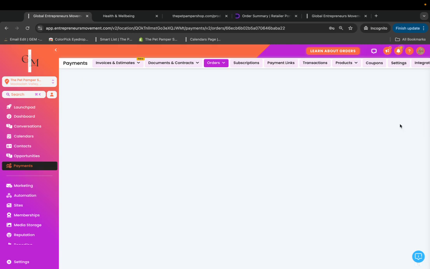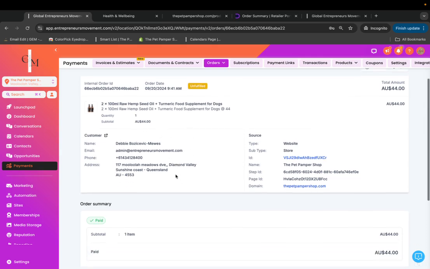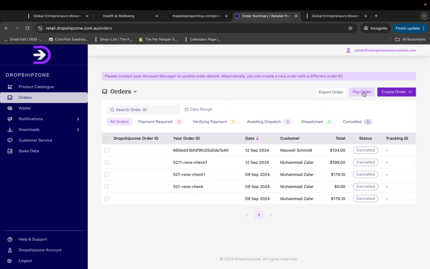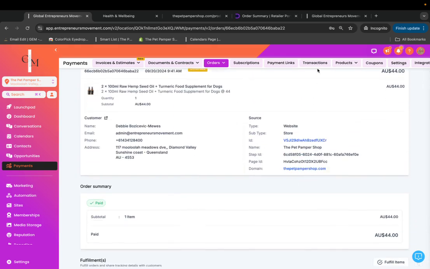So you do just view the order as you get the orders, and you'll be able to see all the details here about it, who the customer is, where it needs to go, it's been paid. This amount will go into your Stripe account. If you're in the beginning of a startup, you might want to wait till it lands in your bank and then go and send it out, because you have to come into Dropship and pay for the order and they will ship it out. So in the early stages, you might want to just wait a day or so, and then the money lands in your account. Then you can pay the percentage to the drop shippers and they can send it out.